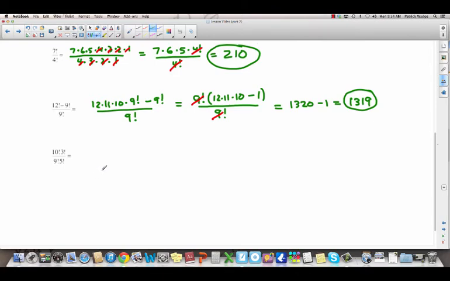Next one. 10 factorial times 3 factorial over 9 factorial times 5 factorial. Okay, again, what you want to try to do is get them to be the same factorial. So I see this 10 and 9. Well, chances are what I'm going to do is I'm going to go 10 times 9 factorial over 9 factorial, because we know those are going to cancel. Now, what are you going to do with these two terms, the 5 factorial and the 3 factorial? Well, it's the 5 factorial you want to bring down to 5 times 4 times 3 factorial, and leave the 3 factorial on top, because then you'll be able to cancel that up. So all we're left with is 10 on the top, 5 times 4 on the bottom is 20, and 10 divided by 20 is 1 half, or 0.5 if you want, either way.